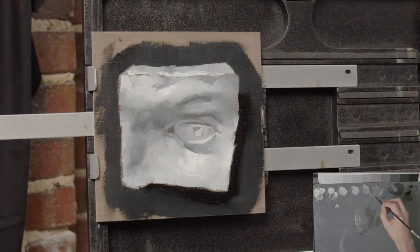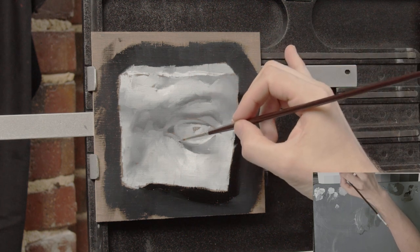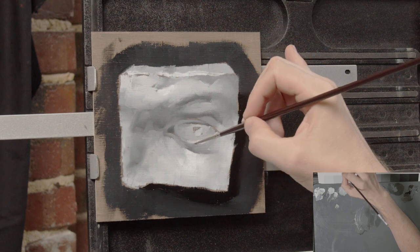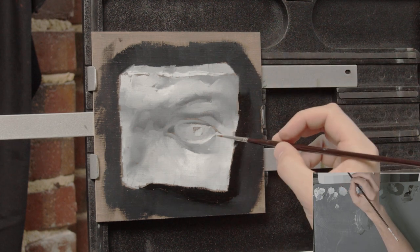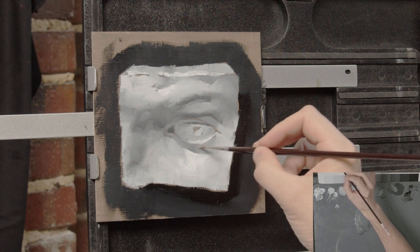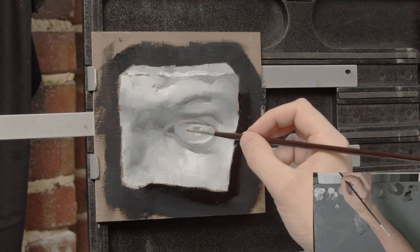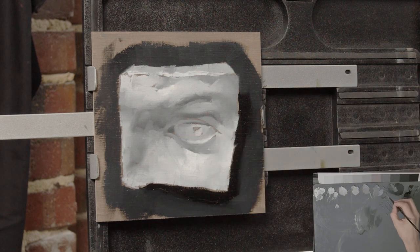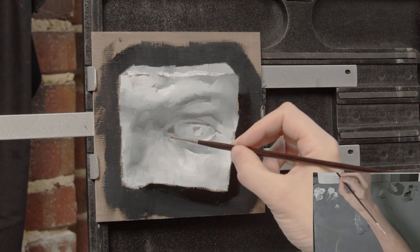So I am going to get the small brush here, just because I need to tell a little bit better about this edge. It's an important part. And then also the way it flows into here.